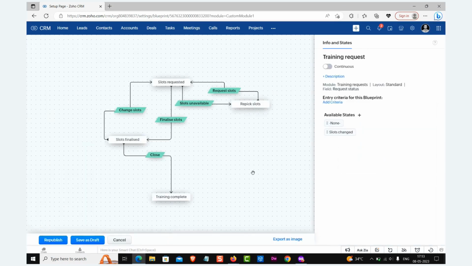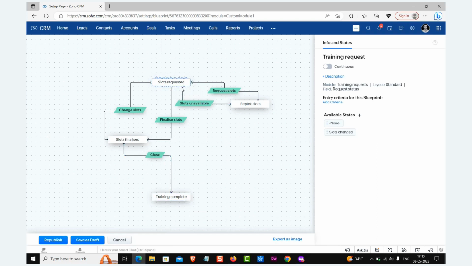So this is a very simple process. Let's say you're selling a product and your customer wants to know how to use it. So they raise a training request where they request slots. And once the slot has been requested, a member of your training team will finalize the slot, right? And once the training is over, they'll mark it as closed and training complete.